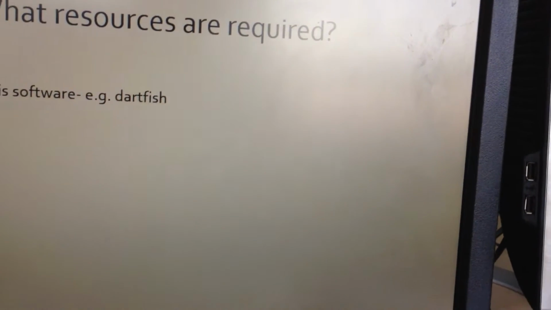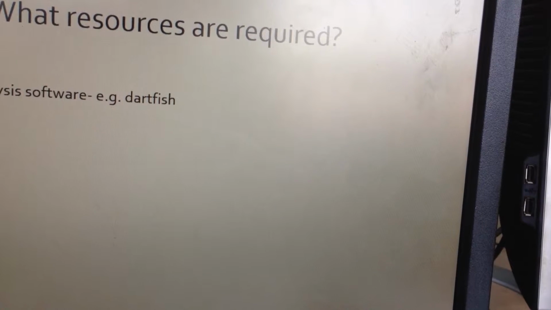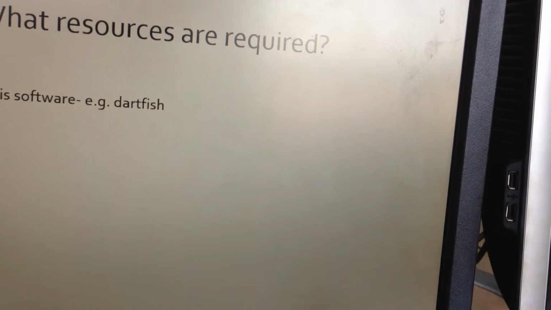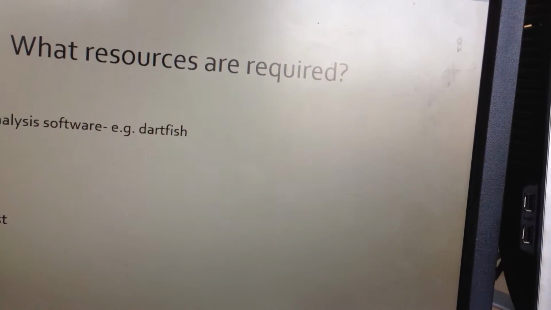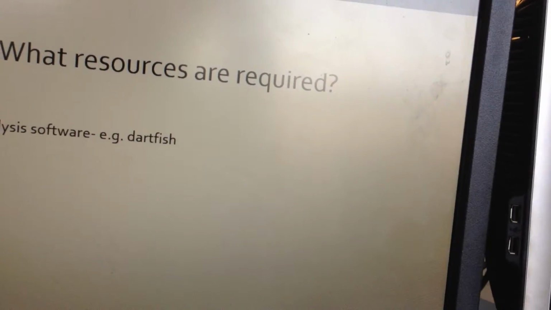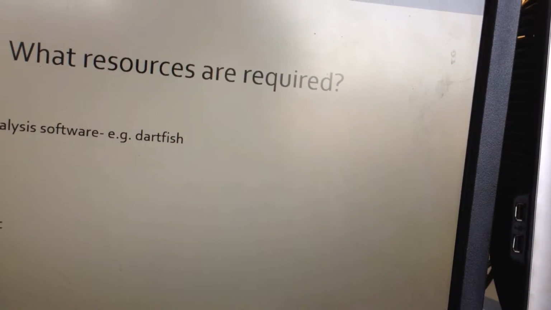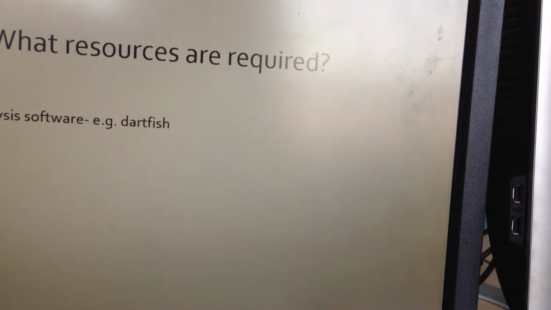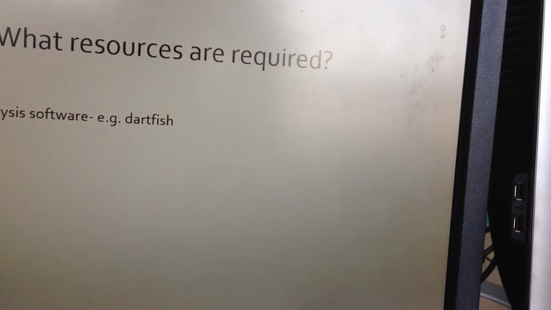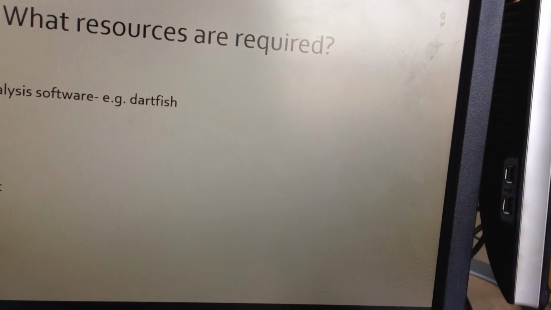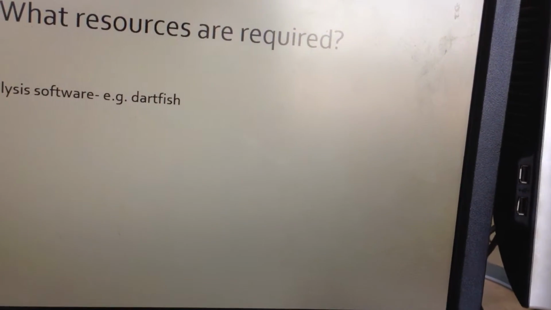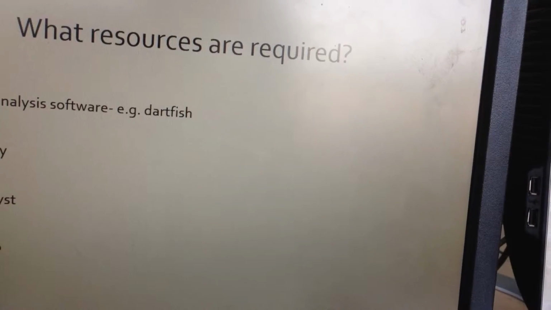The resources required are an advanced analysis software called Dartfish. Also computers are required to use this program. 1 hour to a day of time is required to analyse these types of players. Also you need a technician, a sports analyst, maybe a sports lab, and it can cost up to around £1,500 in price for the software and the hire of the technician, sports lab and sports analyst.